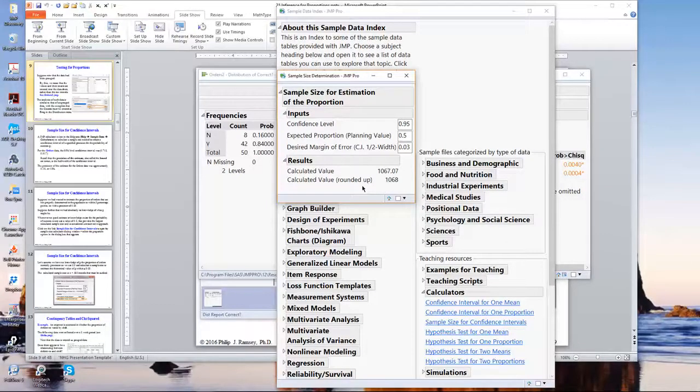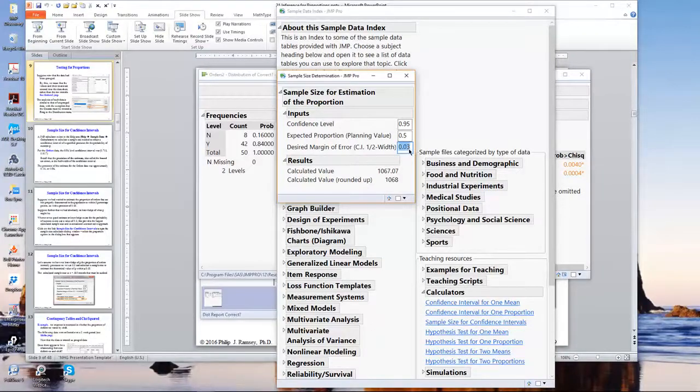Okay, so if we have a little over 1,000 respondents, then within 3 percentage points we will know what the true percentage is, or the true proportion. So that's why in these polls you often see 1,000.